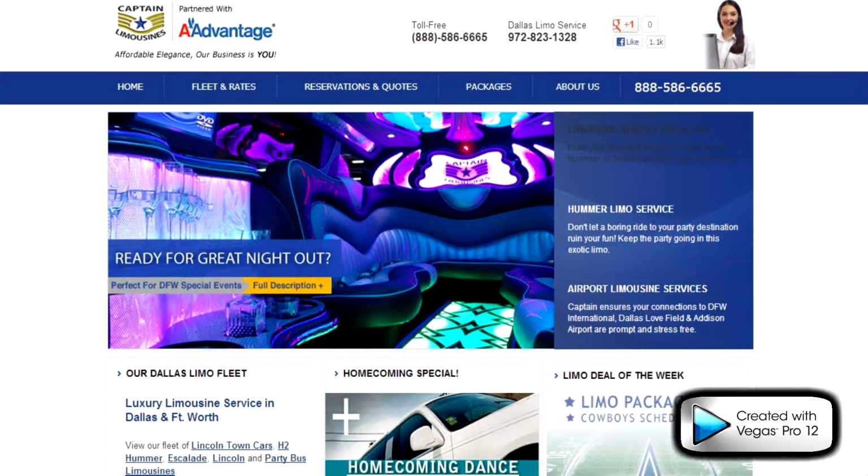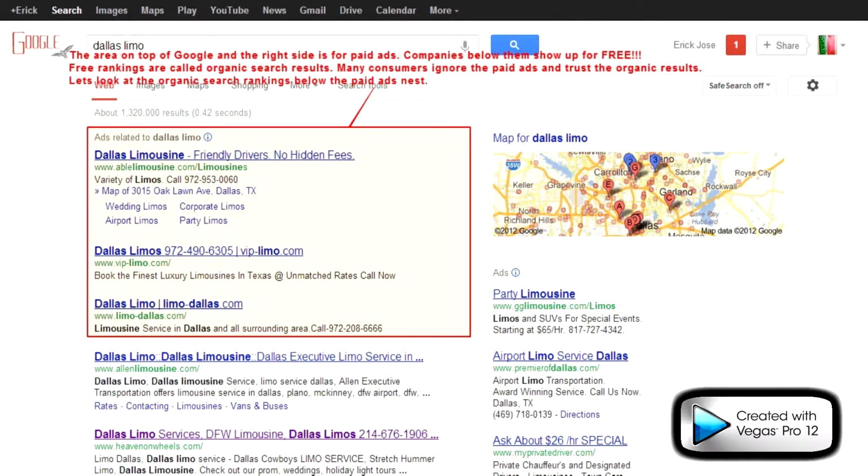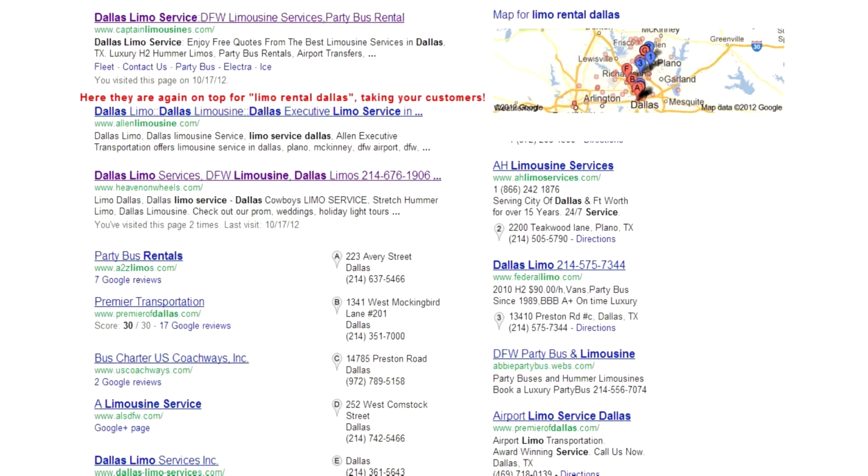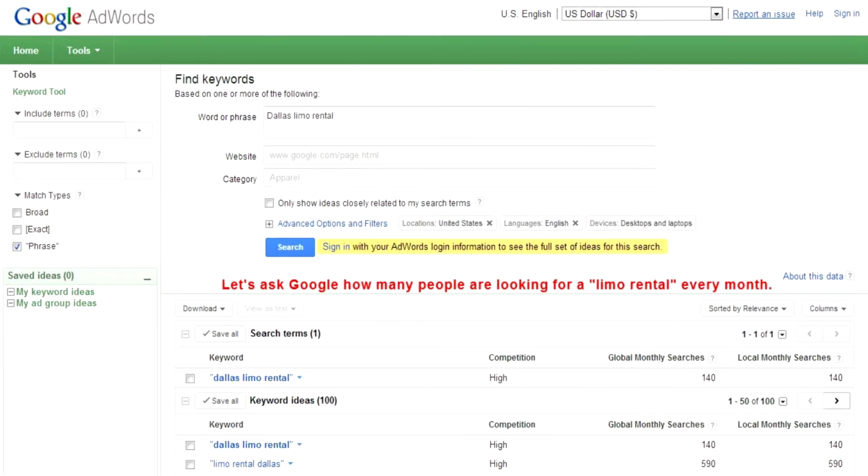Now, if you go to Google and do a search for your business's keywords, it's really obvious who seems to run the show as far as Google goes, right? Now, I did a couple quick searches, and as you can see, they show up more than once. Here they are again for a completely different search term, and I know if I keep on looking, they're going to be all over the place. Now, this is a big problem because they're literally taking away all the business from you on Google because they get all the traffic.